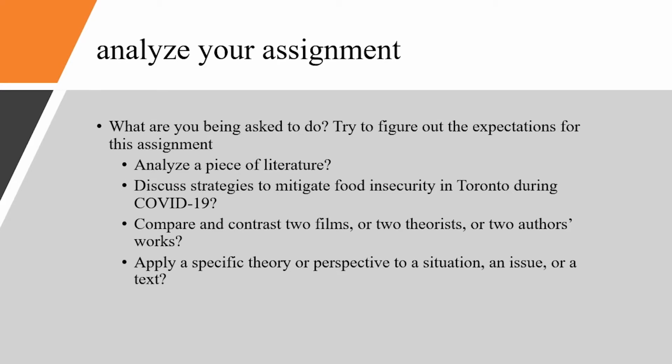First, you need to analyze your assignment. What exactly are you being asked to do? Analyze a piece of literature, discuss strategies to mitigate food insecurity in Toronto during COVID-19, compare and contrast two films or two theorists or two authors' works. Apply a specific theory or perspective to a situation, an issue, or a text. What exactly is it you're supposed to do? Try to figure out the expectations for this assignment.